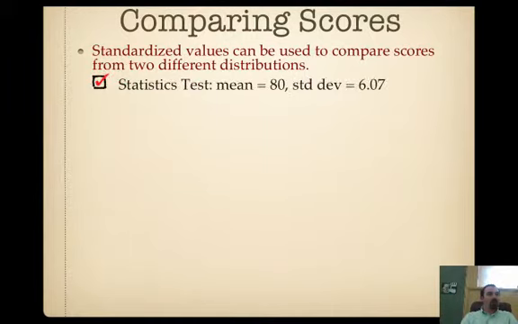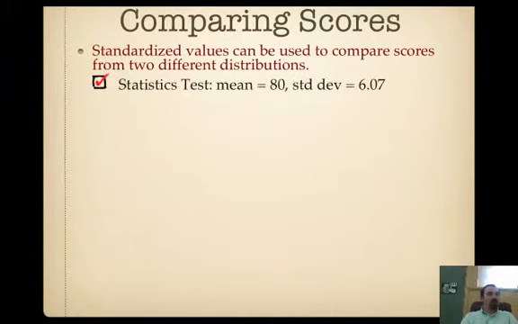She's above average in both classes, but because the variability in chemistry is so much less than statistics, it's hard to get a sense of how much better or worse she is in one class or the other. Okay, so which test did she perform better on? So here's her z-score for statistics, 0.99. That means relative to everybody else in the class, she did just about one z-score better than the average. Okay, let's compare that to chem.